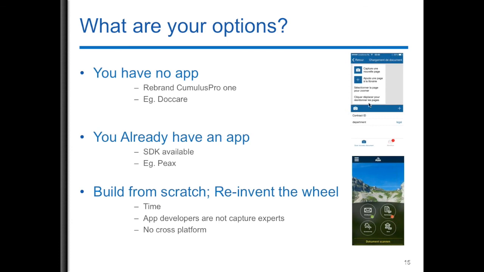I'll show you an example here of a customer we have in Switzerland, which is called Peaks. They have an application, there is a button here, scan, and we have just built in the functionality. That means we have an SDK that you can just use and call all the functions, which is also pretty fast to do, of course.